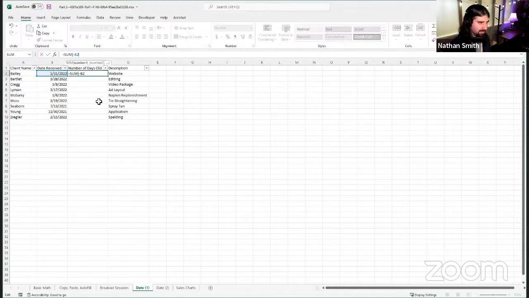I'm going to put a comma here, and then I'm going to type the word today, open a set of parentheses, so shift 9, and close it right back, shift 0. Then I'm going to close my original set of parentheses that go with the sum function. So shift 0 again. And there we have it.